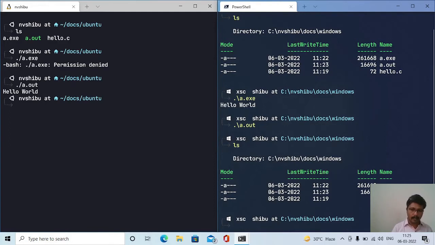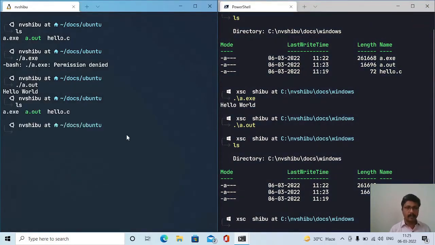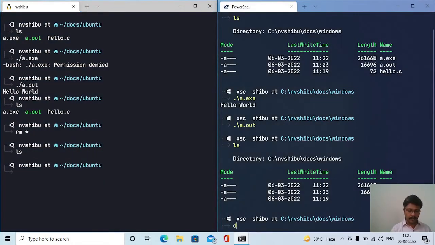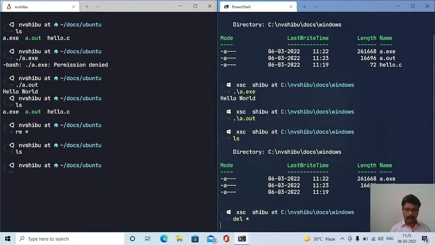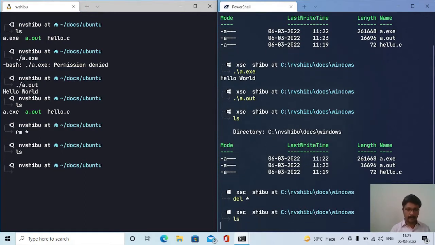So I am removing all the files here, and making way for our experimentation with the Java program. In Ubuntu, for removing all the files, you will use the remove command rm. So all the files got deleted, and in Windows, for deleting all the files, you can use the delete command. So all the files will be deleted.